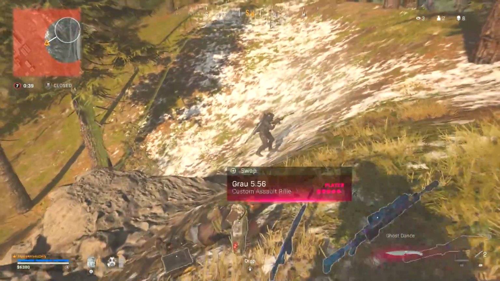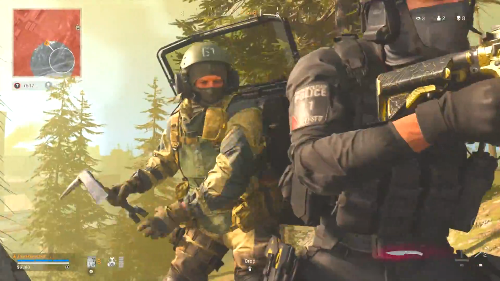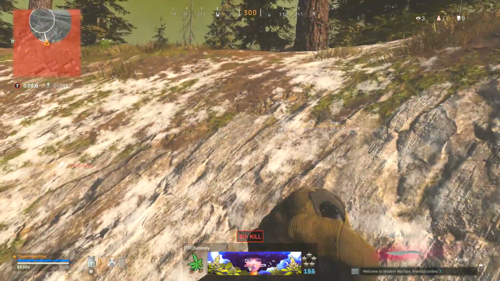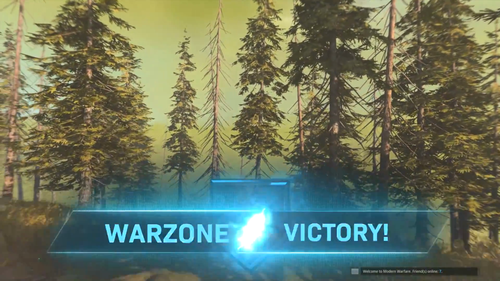Go for the execution. Let's go for it. Let's go for it. Executed for the dub. Let's go. Get crowbarred in the face, bro. Let's go, baby. Well, a nice little dub, man.